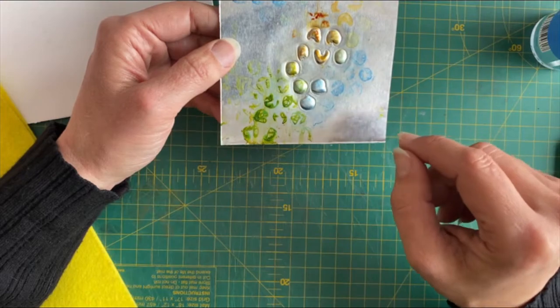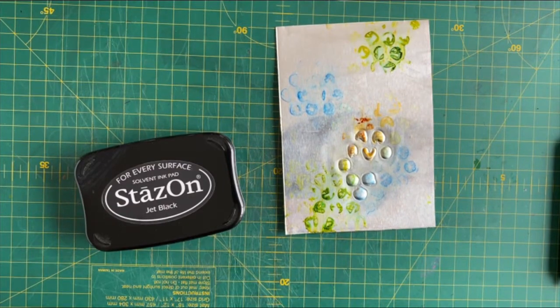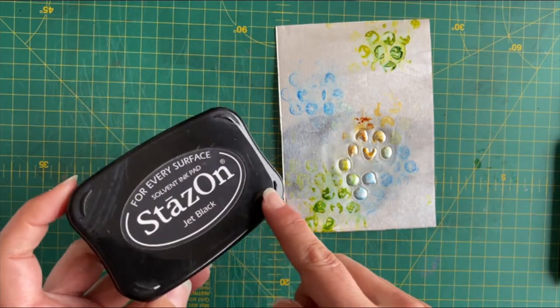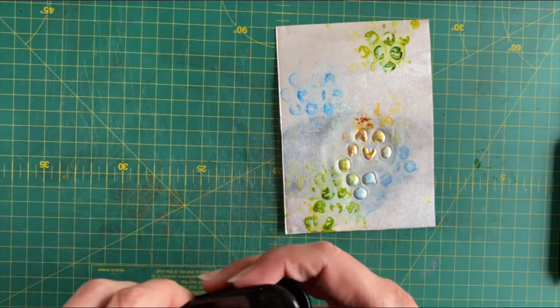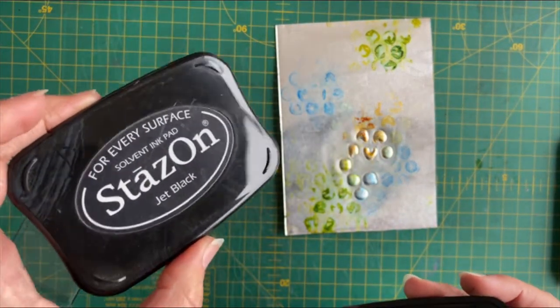So you can keep playing with this. I'll show you another technique you can do. Now, if you want to keep going and keep playing with this, another technique you can use is to add stamping or stenciling to it. So let's say, for instance, I want to add some flowers and butterflies to this piece. You can use stays-on ink. This is a permanent ink.